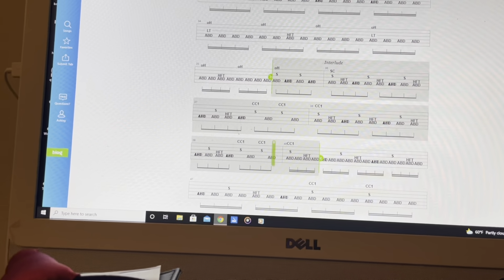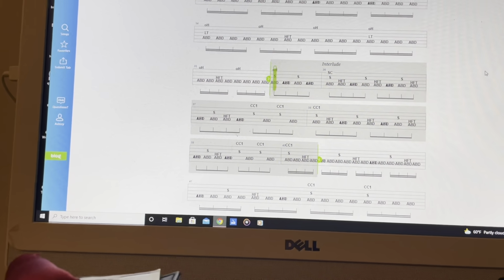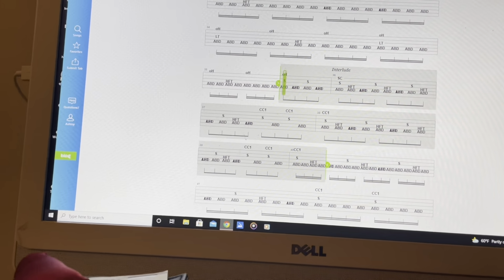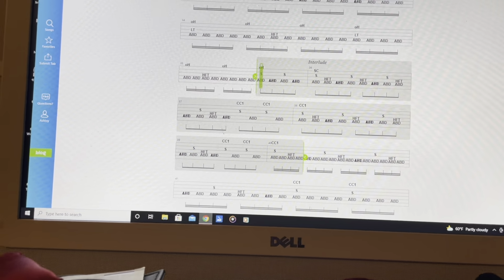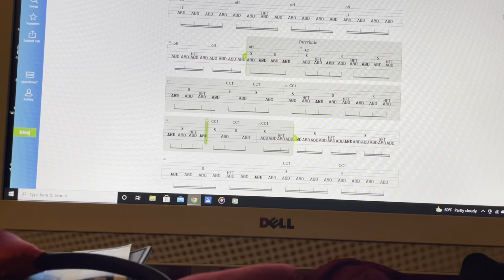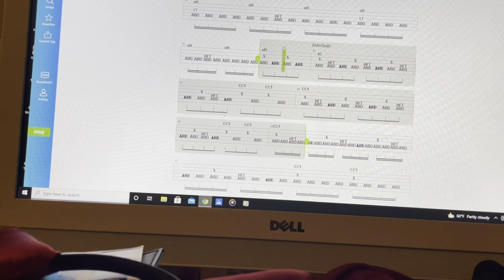Let's see. I wanted to show you guys mute. It's called mute. So mute is to turn off the drums. So say, like, when I did my Awaken, and I didn't want you guys to hear the drum track from the song. I just want you to hear my drums, or I attempted to, with my shitty audio equipment. You can do this. If it's gonna work, I'll try. And 100. You can speed it up too. I don't know why in the hell you would want to, but there you go.